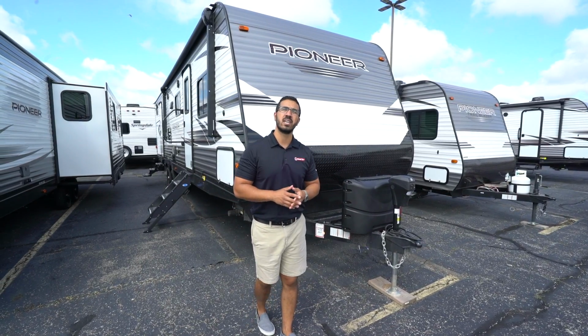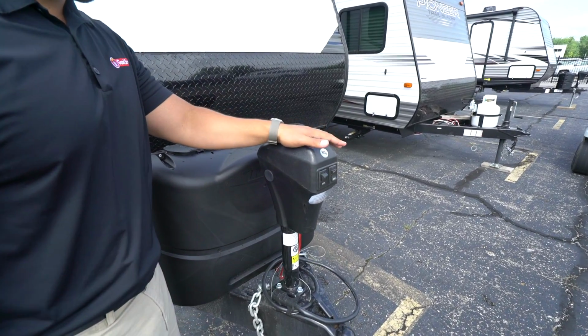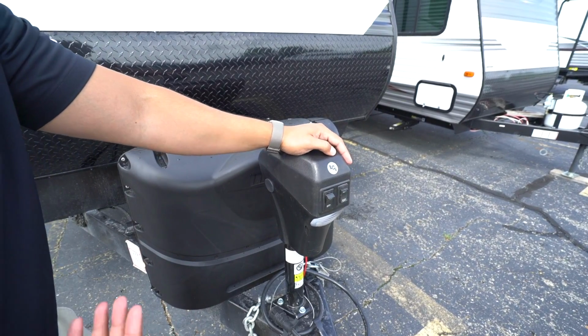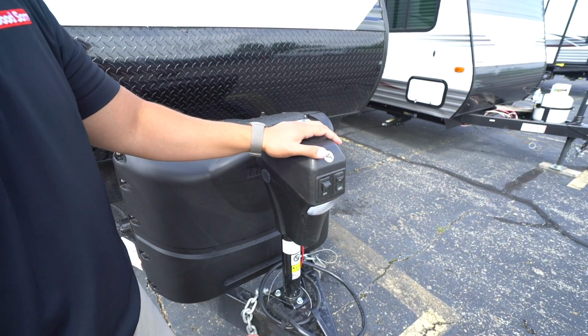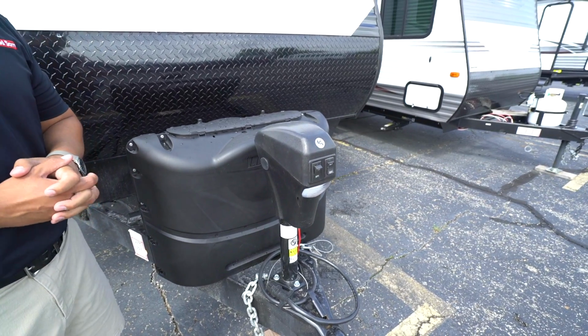Now that we've seen the inside, let's take a look at some of the outside features on the 2020 Pioneer DS320. Right up front is a power tongue jack. This is a great feature to have, especially straight from the manufacturer. It just makes it a lot easier to hook up and disconnect from your tow vehicle, because all you have to do is flip the rocker switch here to raise and lower the tongue. Then you also have an additional light there for added visibility at night.